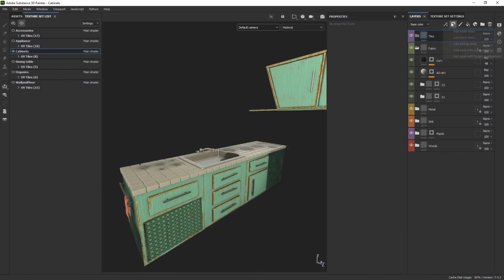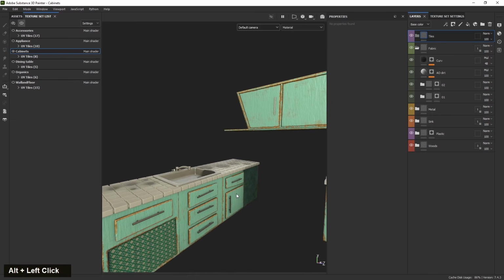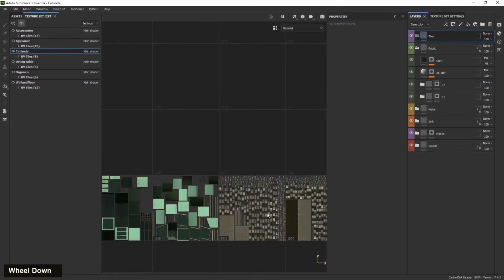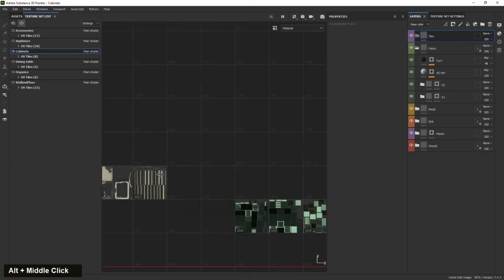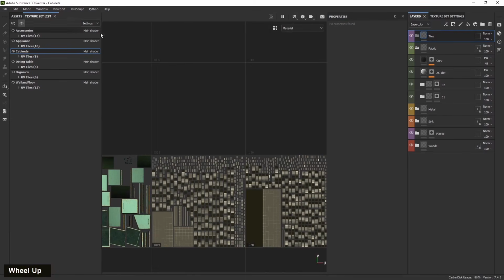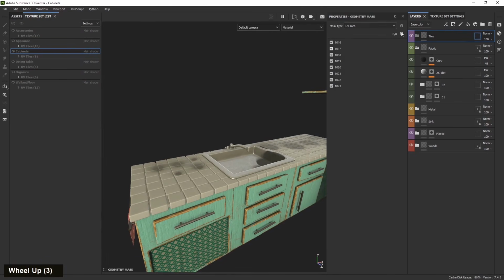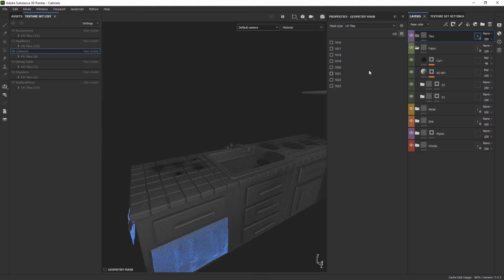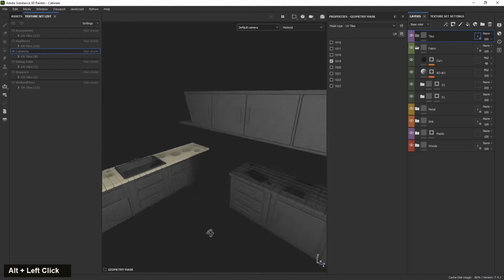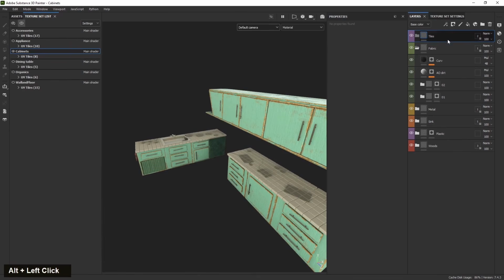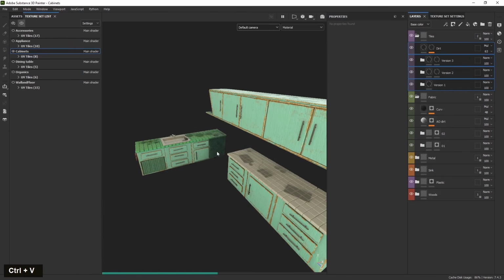And first of all, let's go to the UV view. Yeah, those are in separate tiles. So let's go back, F2, and exclude all tiles. Include these two tiles. And Control V, paste them.